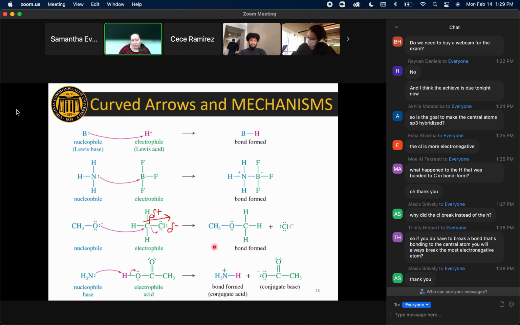These questions about what the most likely thing is to leave and bond breaking for the most electronegative atom are really great questions, and we will address them in chapter 6. So we're a little ahead of ourselves here. For this chapter, what we need to know about is being able to deploy these curved arrows to explain what happened. I'm not asking you right now to predict what happened. I'll tell you what happened, but I'm going to ask you to explain how it happened. Where did the electrons go to go from the left side to the right side? Does that help make sense?